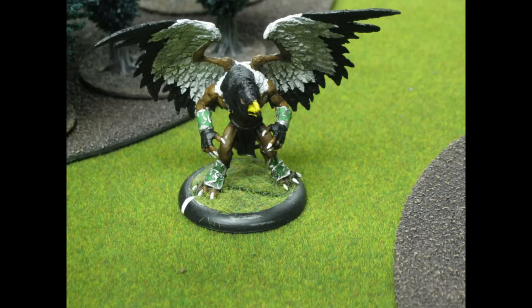On the War Machine side, I also painted this Scarfell Griffin and also Harlan Vers, which I don't have here in the picture. This is part of a Nether tale I'm doing, and for this one I'm just going to be doing one model per month, so just really slow. But there's not many models in the army anyway, so it's kind of perfect.